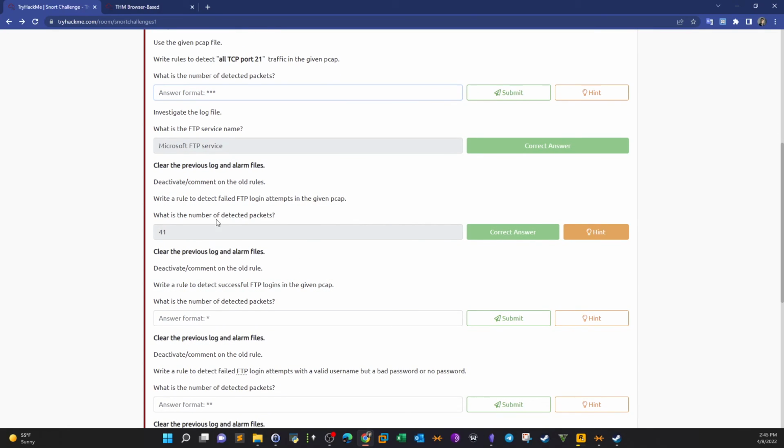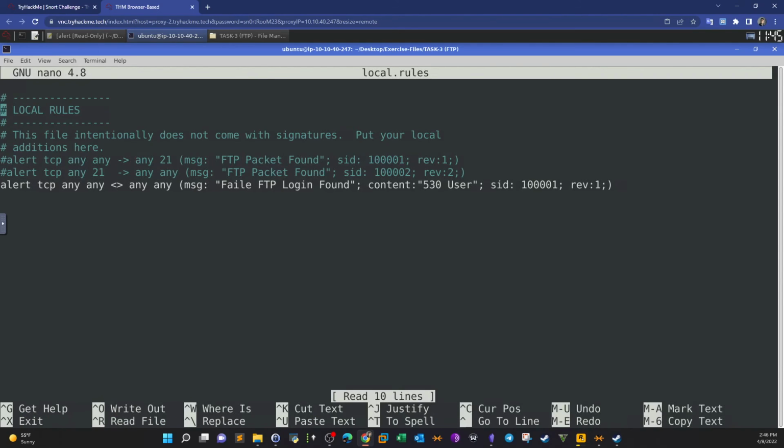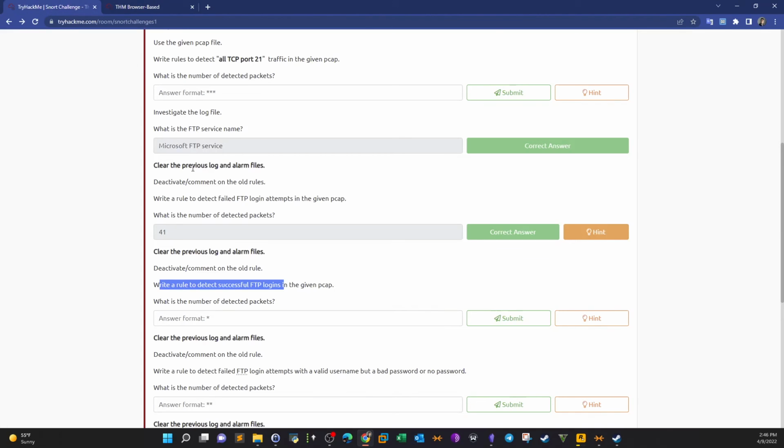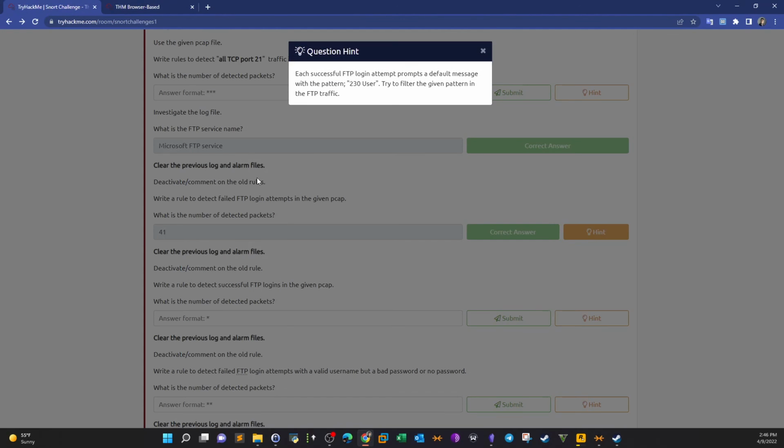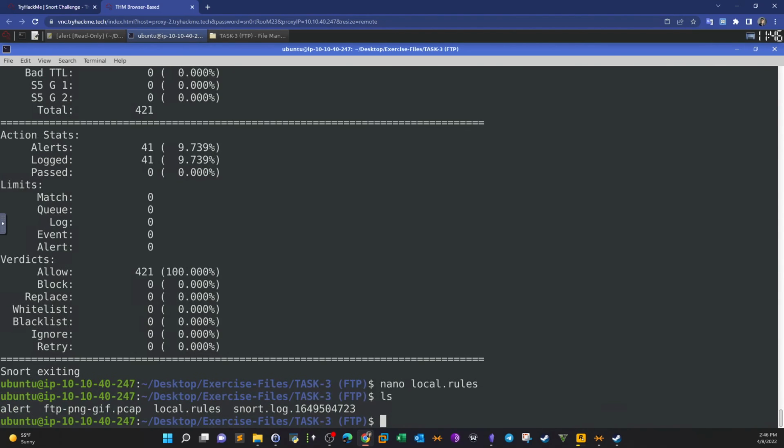Okay, no problem. The next one, to find out the successful FTP logins. So this time, we're gonna have to revisit the local rules file, and we're gonna have to change the content here. It's given again as a hint. The packets for successful login attempts will have 230 user as content in the packet details. So we're gonna replace this here with the new criteria, and we will be able to find out the successful logins.